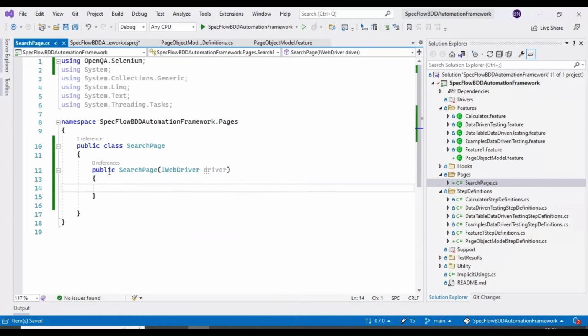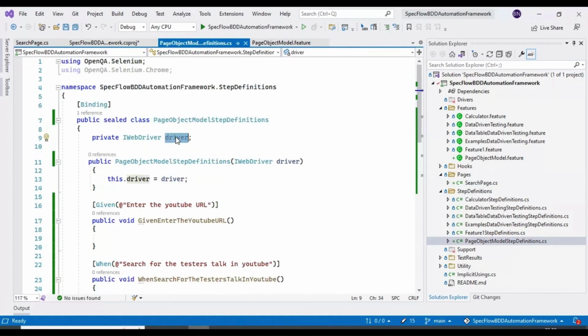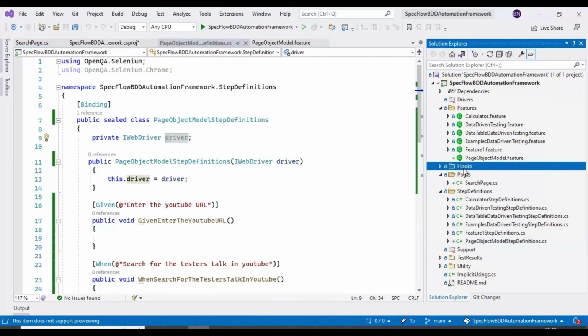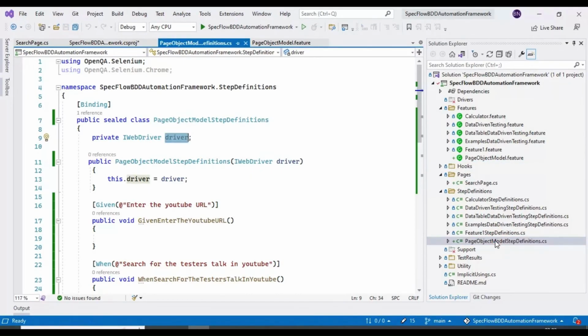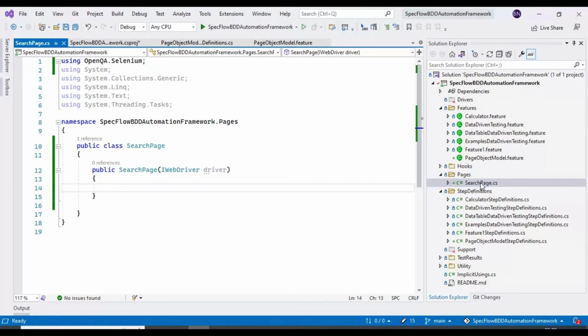Why I'm defining the constructor is that whenever I'm trying to identify a web page element by using the driver object, we will get the driver from the step definition class. The driver object is initiated from the hooks. From the hooks, it comes to the step definition class. From the step definition class, we pass it on to our page object model page class, right? So whenever we create the object of this particular class, automatically the driver object will be initiated, right?